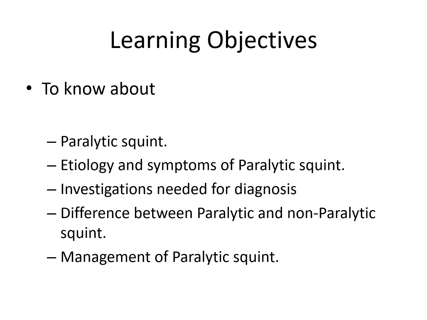Dear students, today we will discuss the paralytic squint. The learning objectives of this lecture are: we want to know about paralytic squint, its etiology and symptoms, and we want to know how one can investigate and diagnose the case. And what are the differences between paralytic and non-paralytic squint, and what is its management.